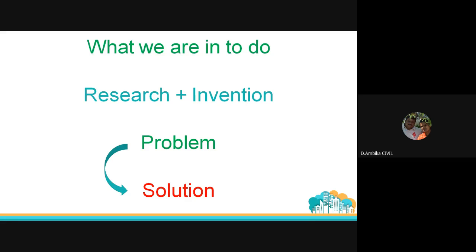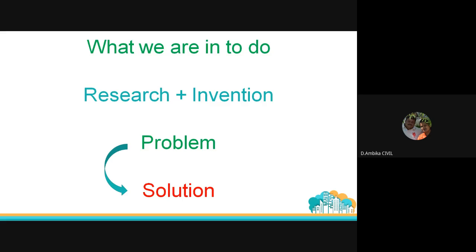So what is this invention all about? Invention is something making your ideas into a product. Very simple. Whatever idea you get, you just implement it to come out as a product. And that product, when you take it to the market, then definitely that gives you money. So invention, one way or the other, brings you financial support. So this invention has to be combined with research in order to meet the coming up technology.